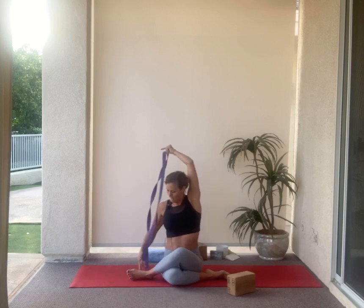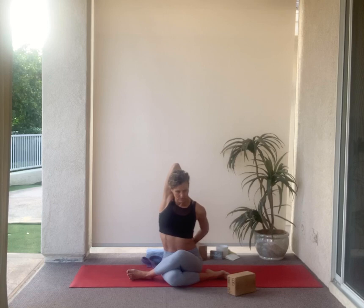Some of you might like to take the strap. This is so healing for the shoulder girdle. And you're going to take the strap. We'll start with the left arm. As we draw that left arm up, externally rotate it, guide it down the back, because we're really breathing into these hips. And then we're going to take the right arm, draw that thumb up, and either take the strap or clasp the fingertips, and then press the head into the arm and breathe into those hips.